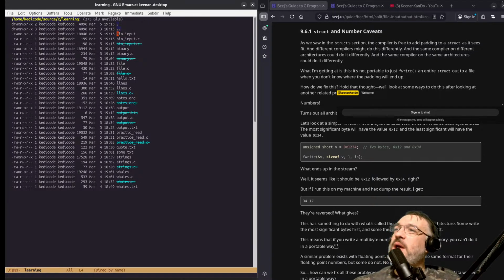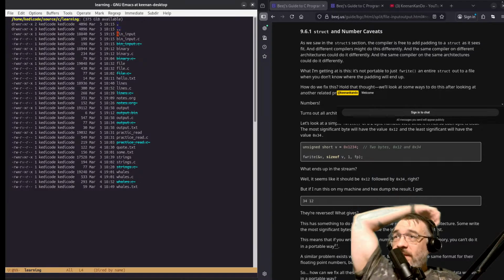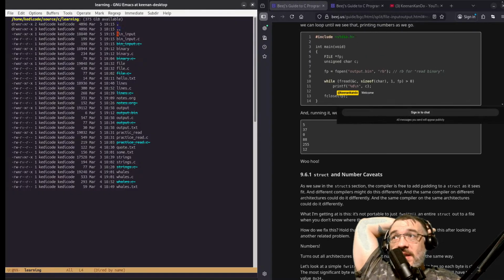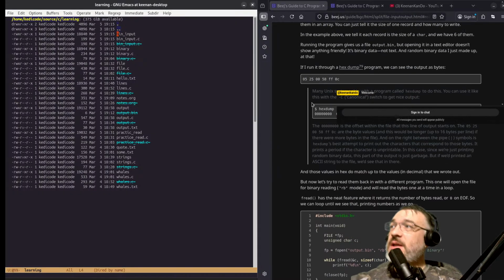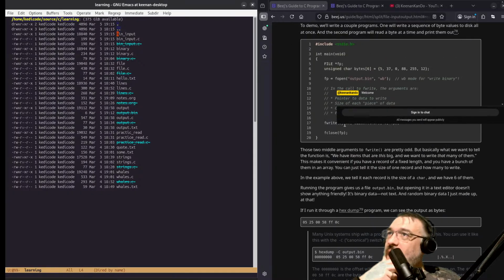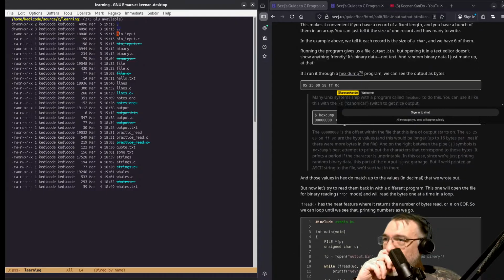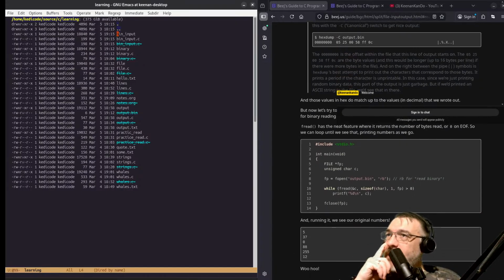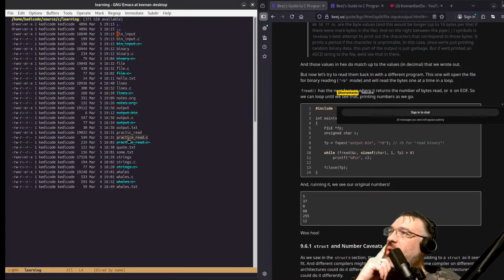Okay, so what we left off was with some struct caveats off of the binary. So we did the binary bin output and the bin input. File for reading. Okay, and then we did the reading output with practice read, bin input.